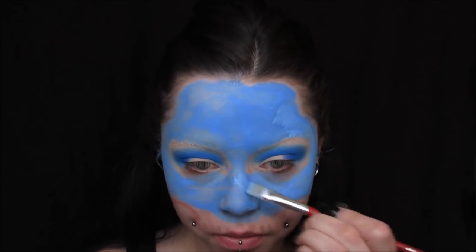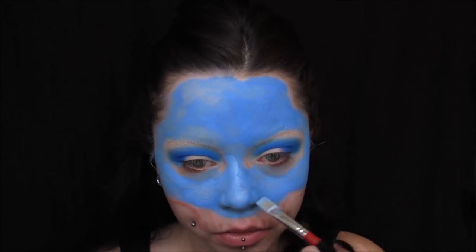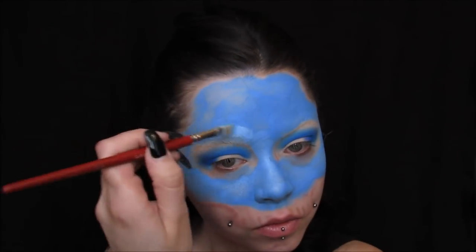So I'm just taking that blue paint and putting it all over the area that I traced out for the skull face. And I did do a couple of layers of this paint as well.